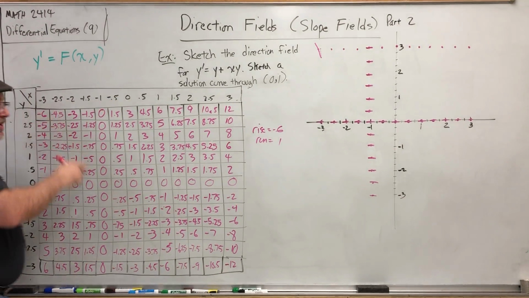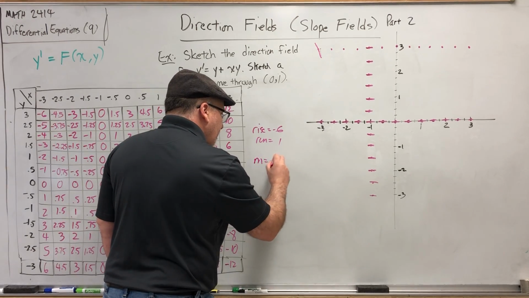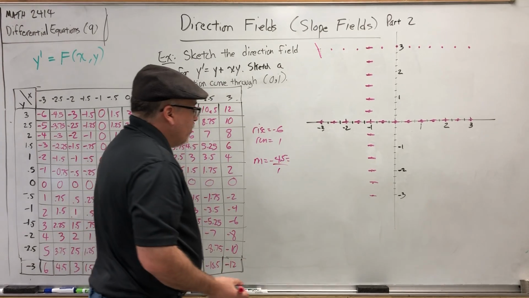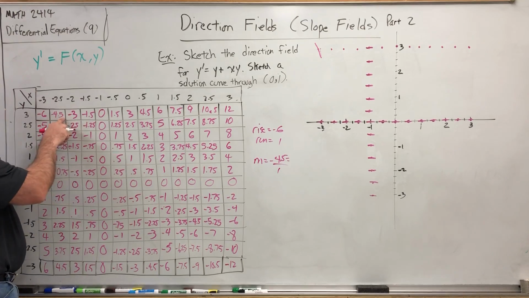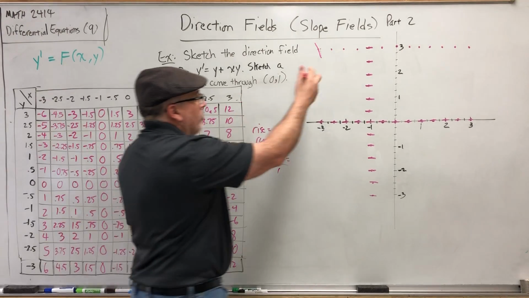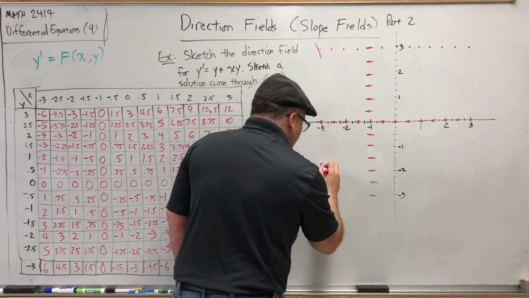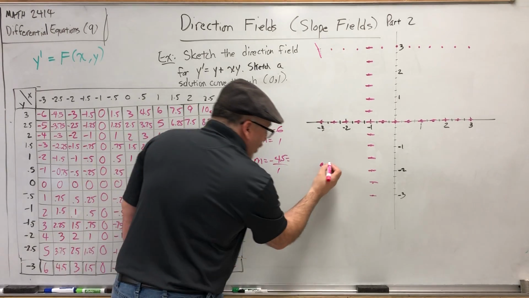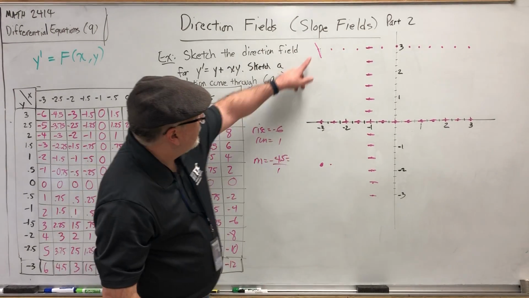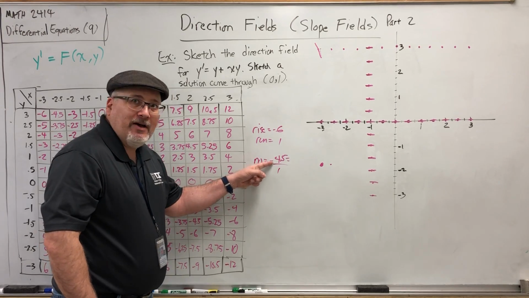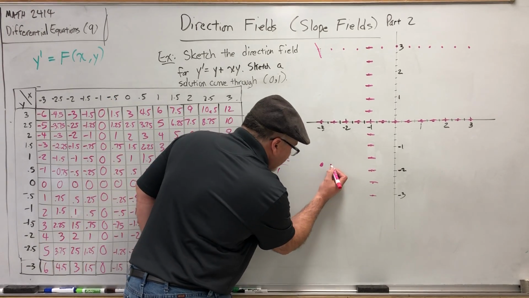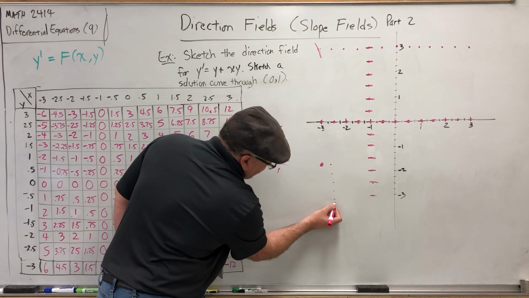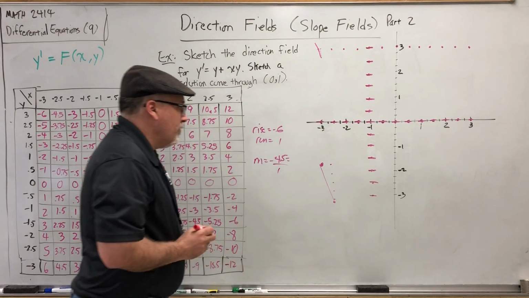For this one, a slope of -4.5, I would probably want to think of that as -4.5 over 1, which means at this point, at -2.5, 3, which is right here, I would go over, and I'm going to blow up what I'm doing up there because it's hard to see because I'm drawing so small. But what I'm doing to sketch these is I'm going over some small amount, but then I'm going vertically this amount using the same measurement. So if I went over this, I'm going to go down 4.5. So 1, 2, 3, 4, and then half of that. And then that gives me a line of slope -4.5.